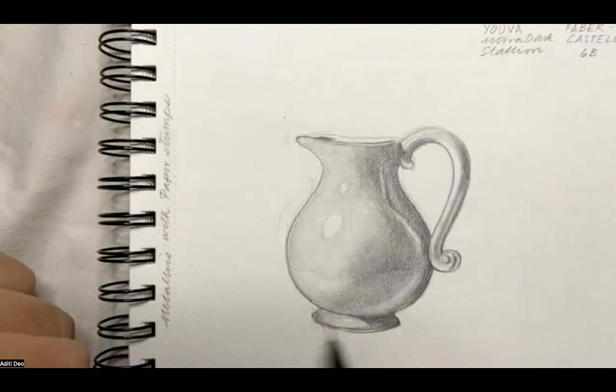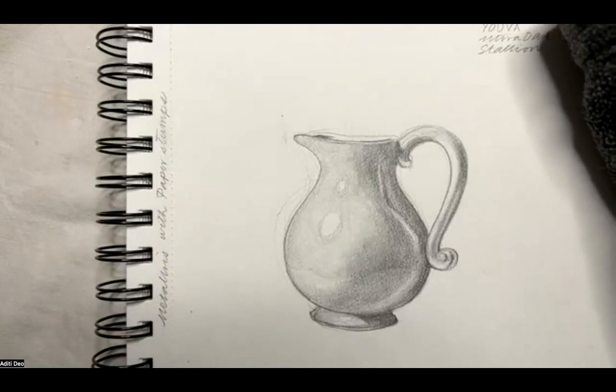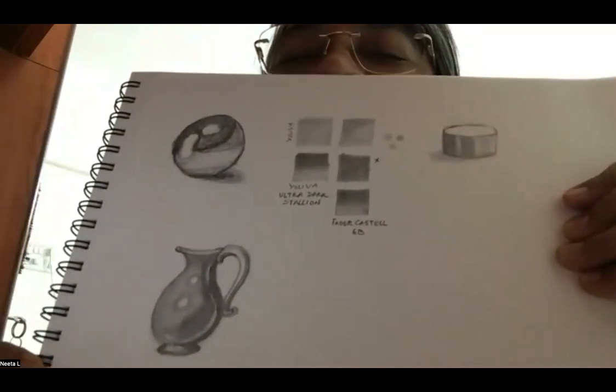Aditi, can I show mine? Yeah. Let's see. I think it's become quite dark. It has. It has become dark. What pencil are you using, Nita? I'm using 2B. Okay, so it's just the blending thing, but you're getting it. As long as we've got the blending today, that's good. Okay, so now that we know this, I think you can make the metal illustration also.